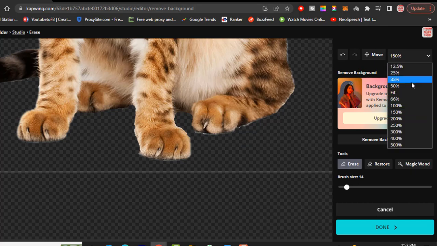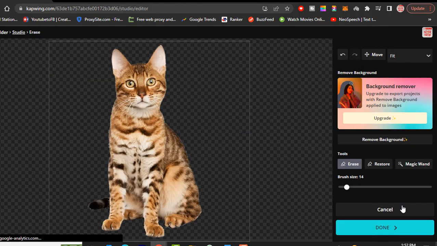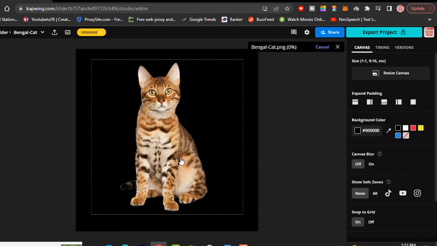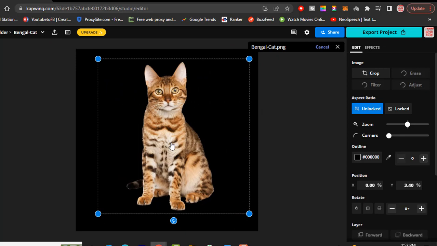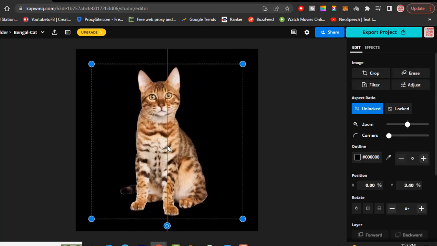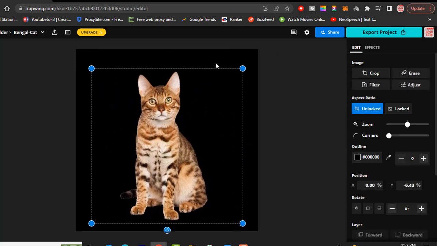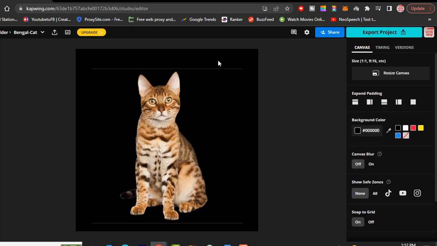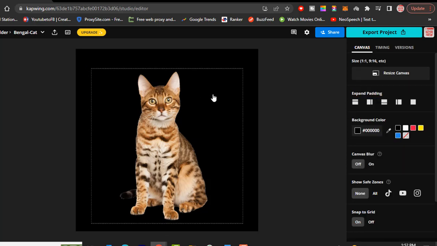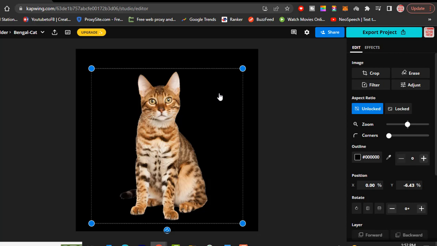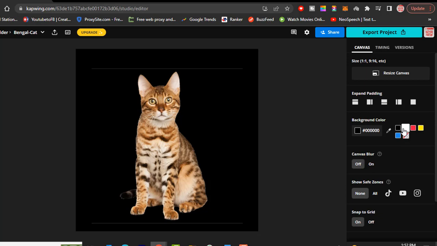All right, so I'm pretty happy with that. It's all just the cat now, and I'm gonna click done. As you can see, there's no more white background, so you can overlay this on anything and it looks more clean. So to actually save it as a PNG, you're gonna wanna make sure that the background of the canvas is actually transparent. Right now it's colored black, and while this cat picture itself is a PNG, if you click publish right now, it won't save as a PNG because of the background.